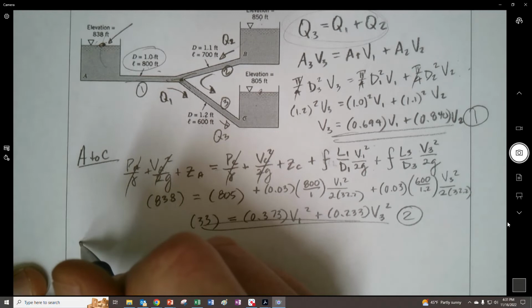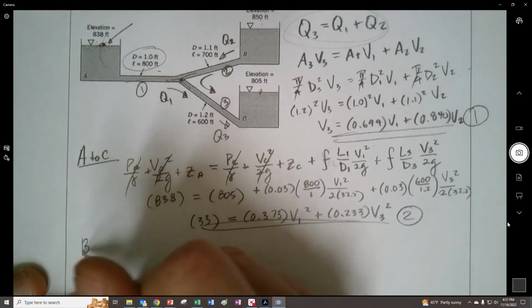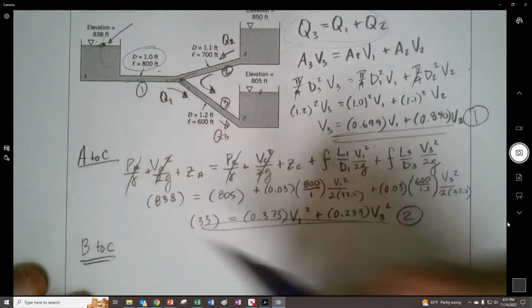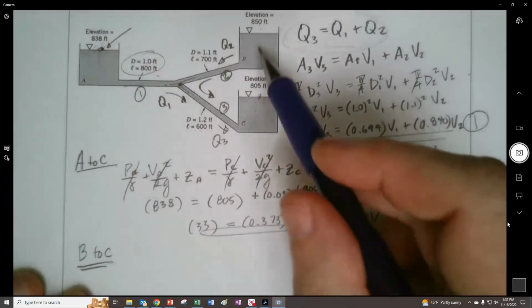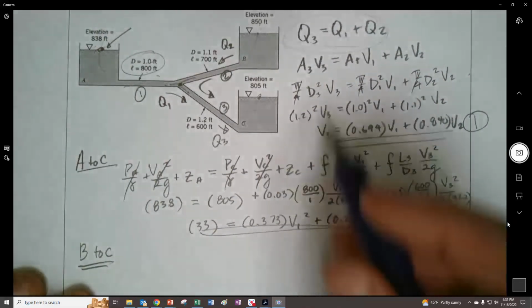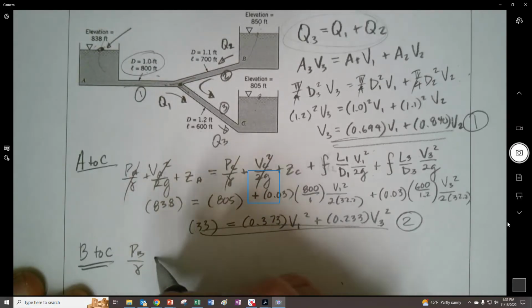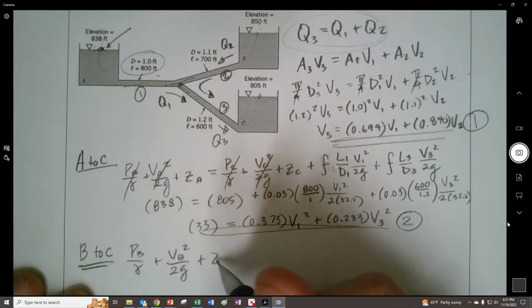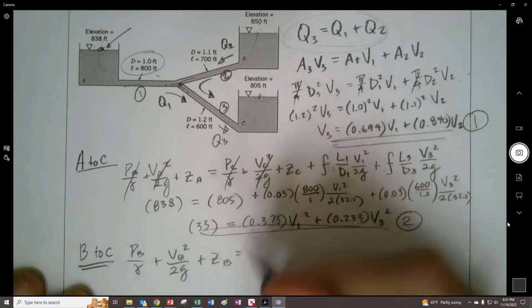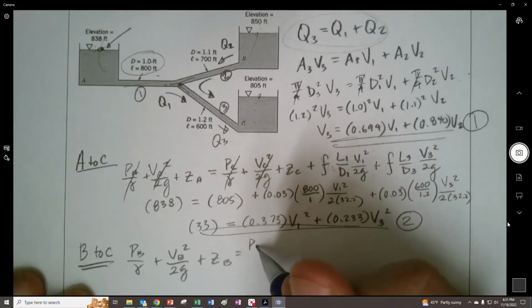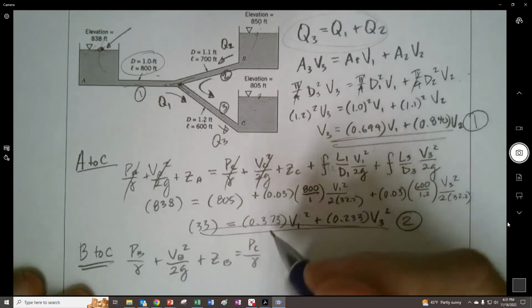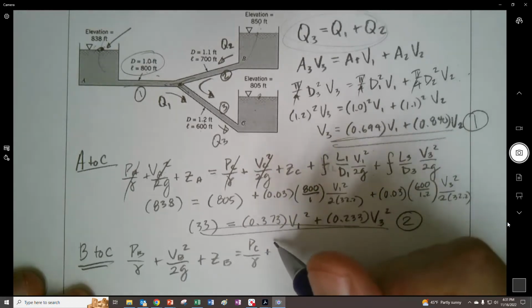We're going to have to go from B to C. Right? So we're going to go from here to right there. So we're going to start out with PB. It's all the same thing. I mean, if I could figure out a way to make these videos fast forward through this, I probably would do it. But I don't want to take the time to go through the editing software.